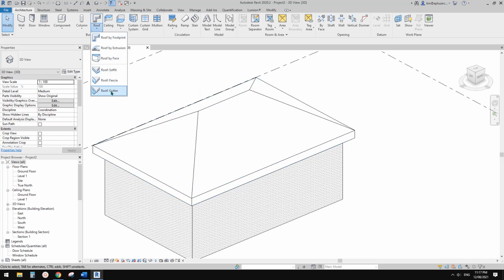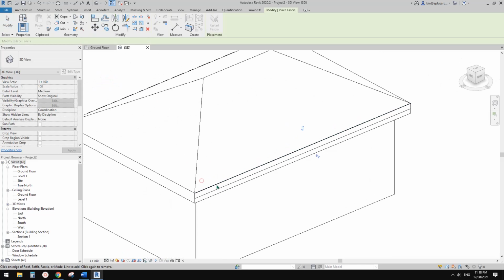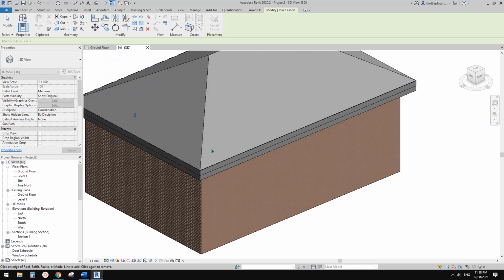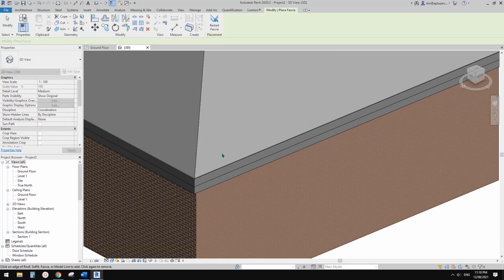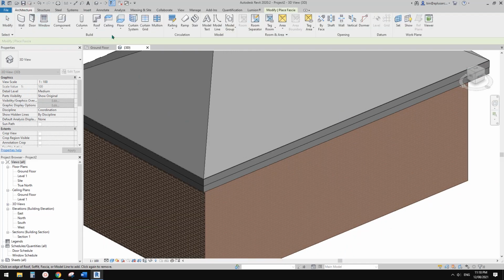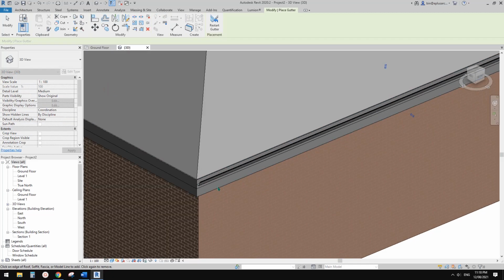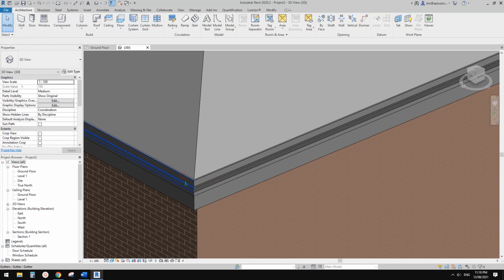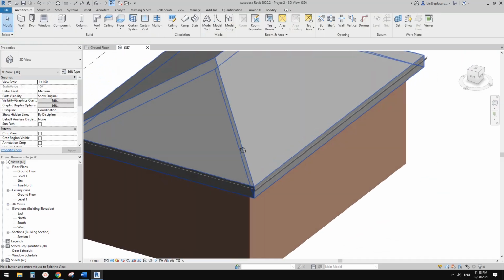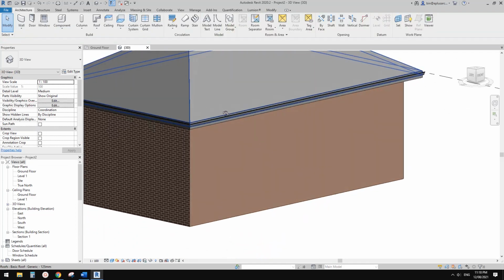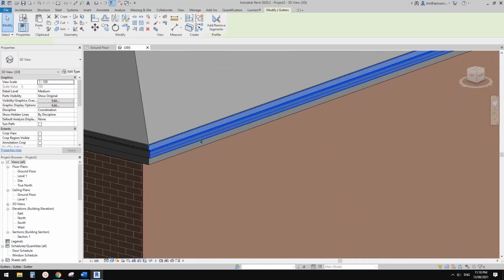For a normal eave gutter, for example, if we add some fascia board, you can just directly place gutters on the eave. Eave gutters fine. Maybe change this to a thinner one. Okay, so this is an eave gutter.